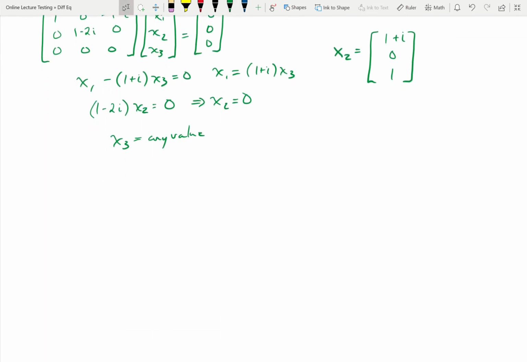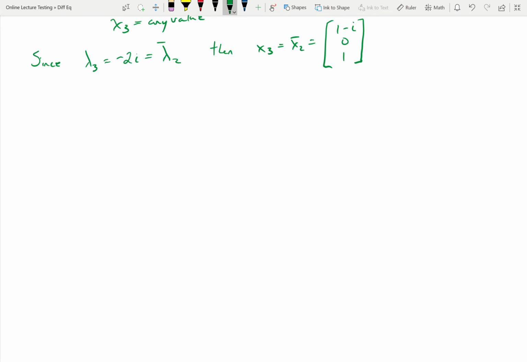So you can show the same amount of work, but since lambda 3 is equal to negative 2i, which is equal to the complex conjugate of 2, again, I'm using those properties that we had from before, then x3 is equal to the complex conjugate of x2, where we get [1 minus i, 0, 1]. That's the only thing that changes: the complex number becomes the conjugate. Well, again, that's unnecessary work because once I have one of these eigenvalues, I can then use that to find the u and the v from using Theorem 4.7. So that's where I'm going to go from there.